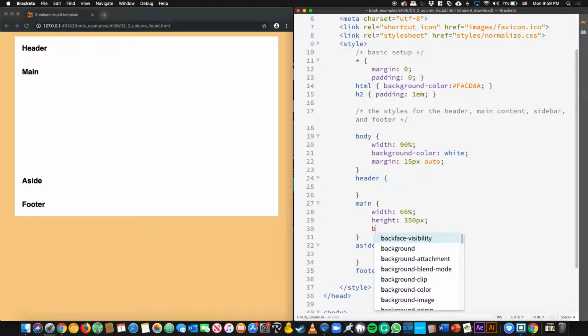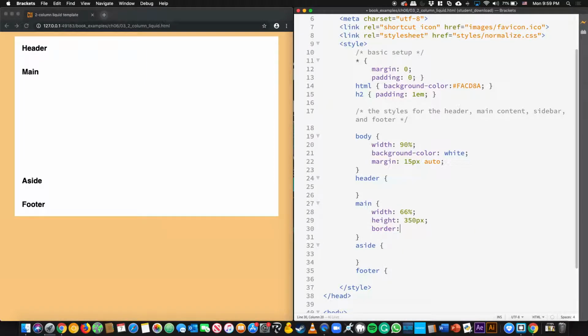We're going to create a border right. This border right is going to be 2 pixels, solid, and it's going to be a color of EF9C00, that kind of orange color.